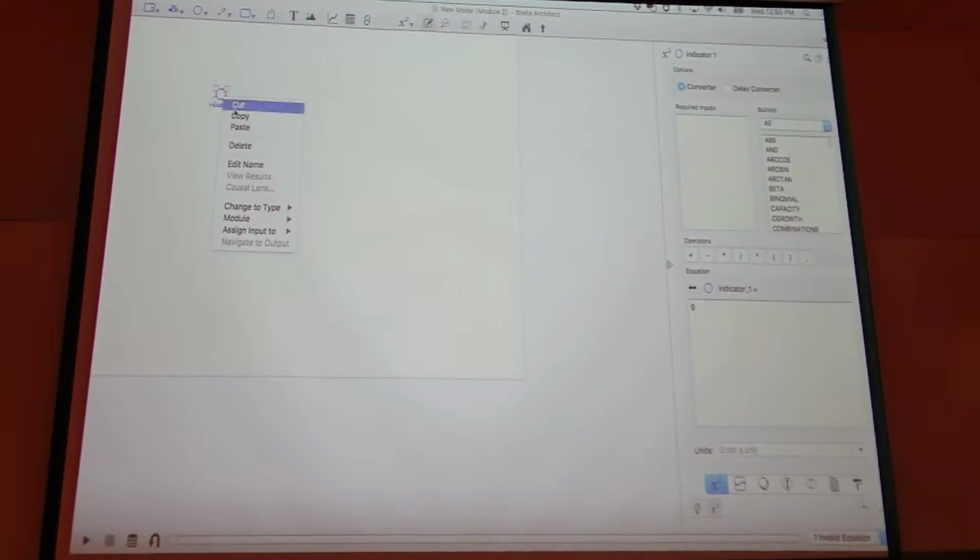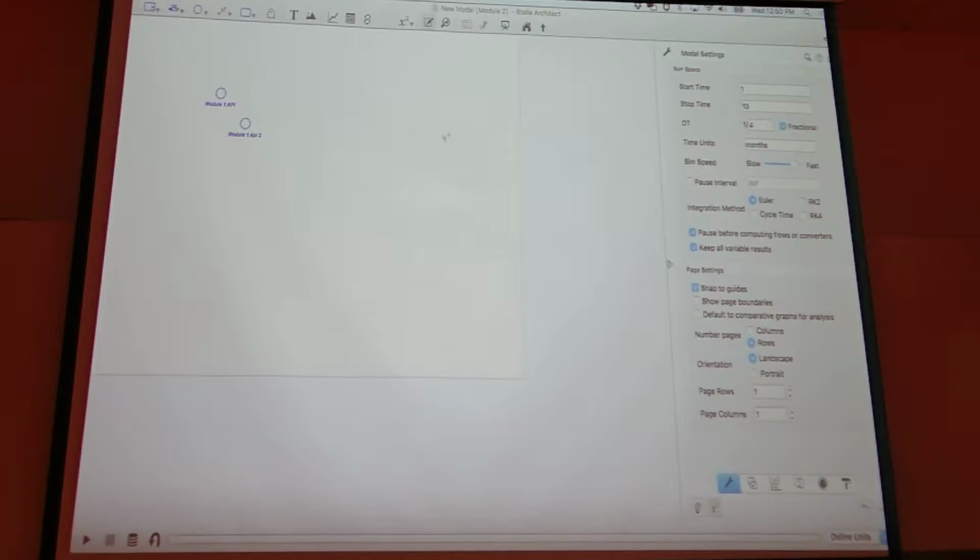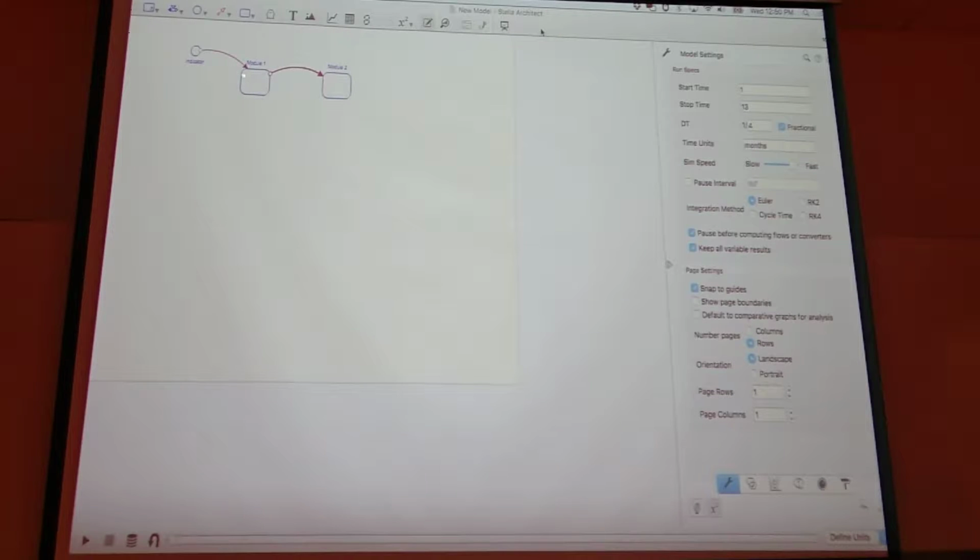And we do the same process now where we assign input to KPI 1, KPI 2. So now we're taking indicator and we're sending it into module 1 to do work on it. We've done work on it, and we're sending KPIs 1 and 2, which are based on indicator, into module 2 for more work. So that's how we can take data and share it across multiple modules.